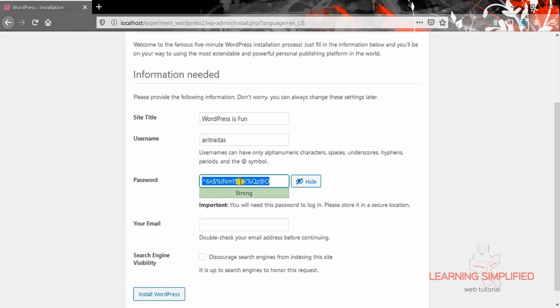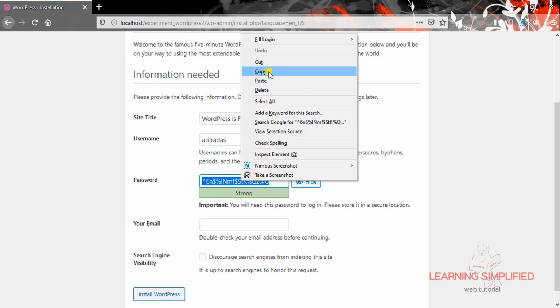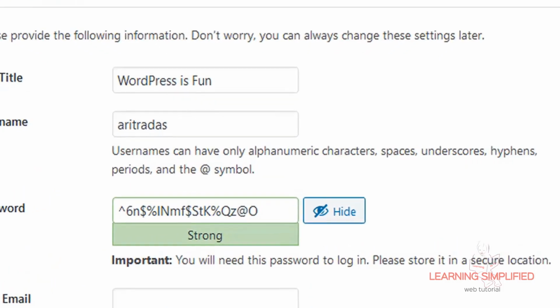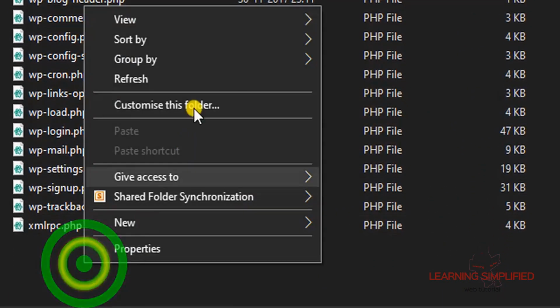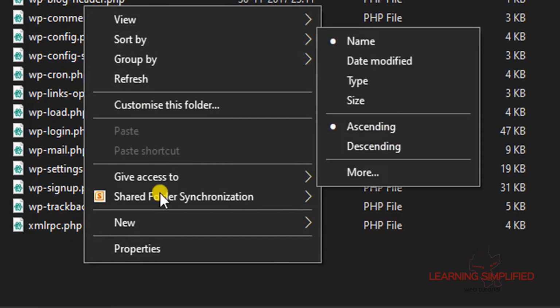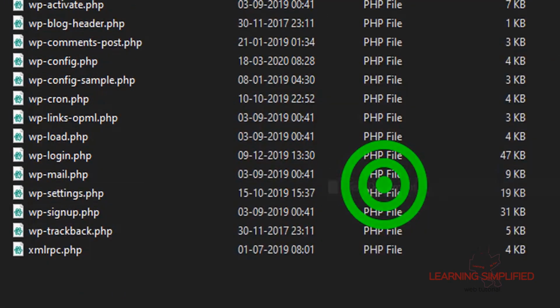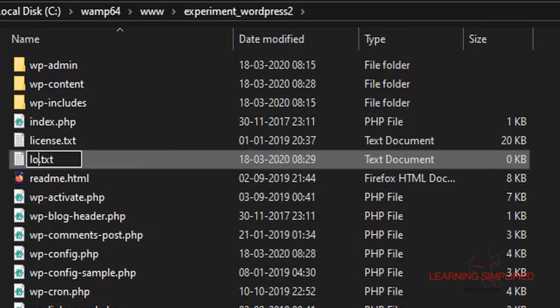So the first thing that we are going to do is copy this and get back to our project, and here we will be creating a new text document which I'll be naming login credential.